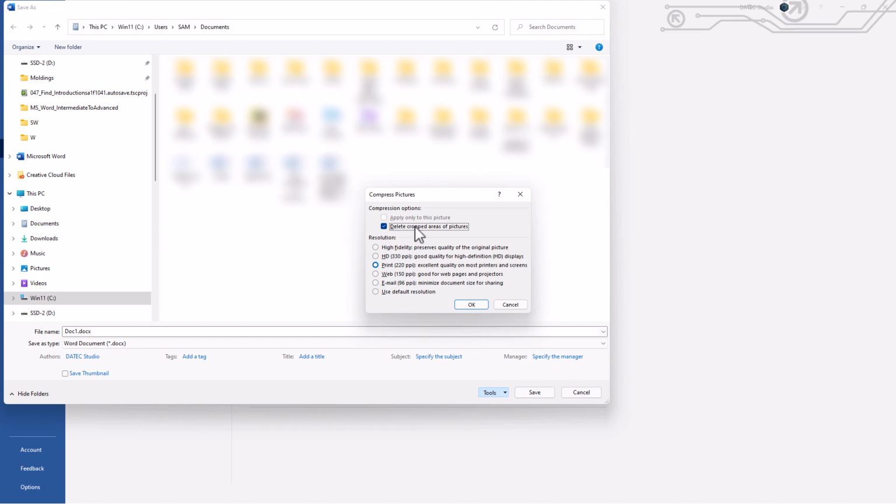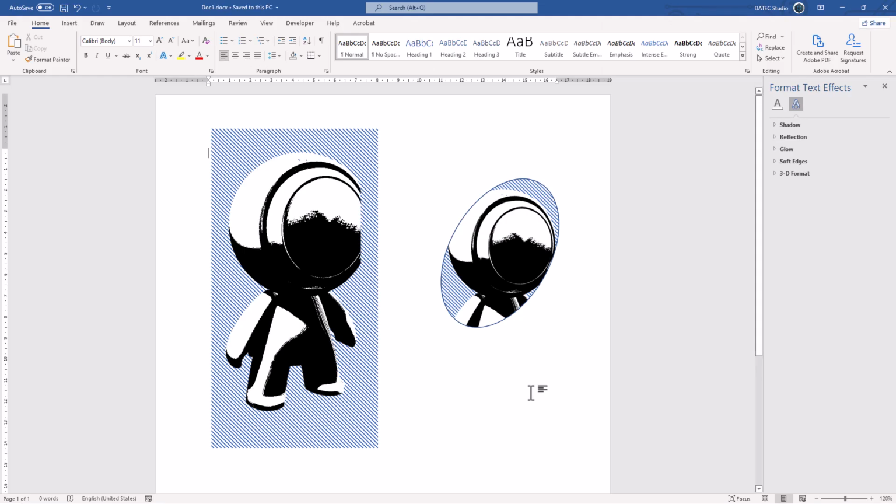I recommend you enable that if you don't want to readjust the picture. And although I will see the higher PPI, because I had only 150 PPI, I prefer to choose that. If you want to print, I recommend you choose the printing preset. But for now, I think that's fine. OK, and save. It is a huge file size saving, especially if you're using too many graphics.